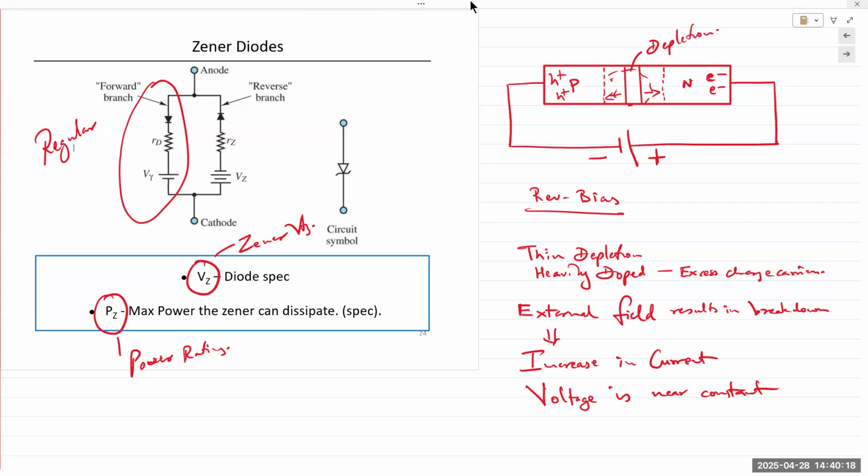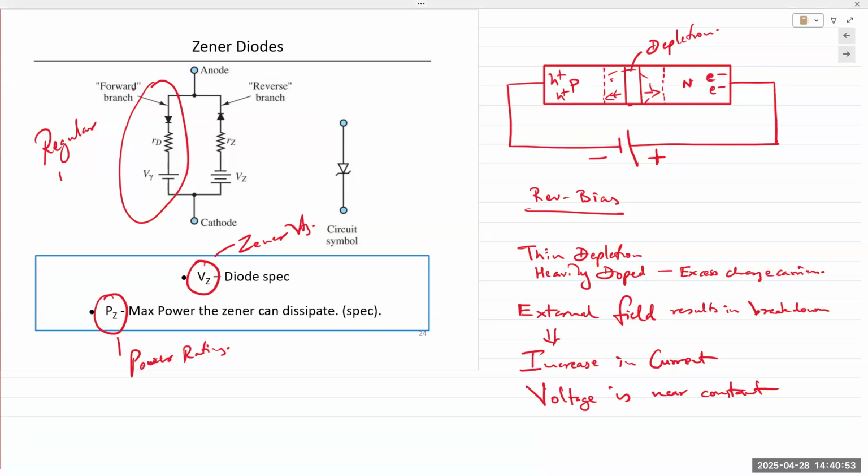So, geometric design, a very, very thin junction, and doping profile, heavy doping. So you have extra charge carriers compared to a normal diode present in a Zener diode, so the breakdown occurs at far lower voltages. We can get Zener diodes breaking down from like 2 volts all the way up to hundreds of volts. Typically, the normal Zener diodes that we use in the lab and electronic circuits would be in the range of 15 to 20 volts, starting from 2 or 3 volts, going up to 15, 20 volts.